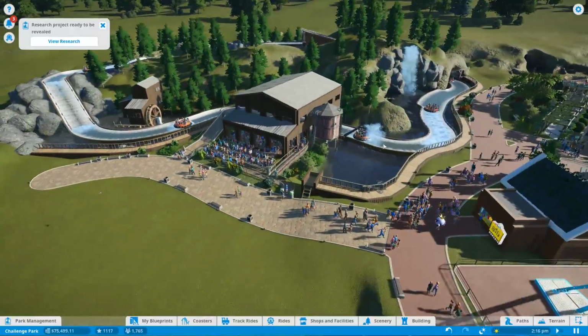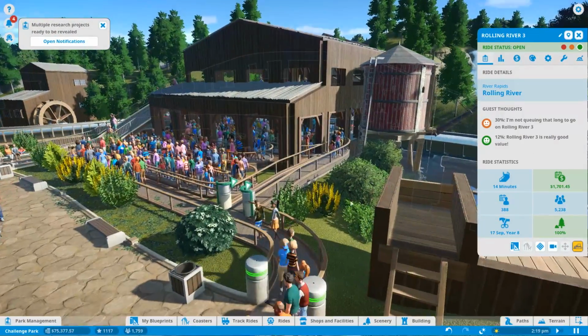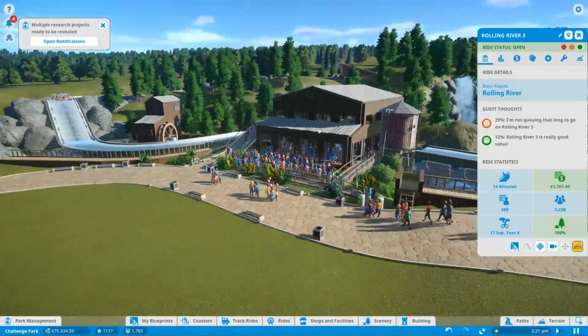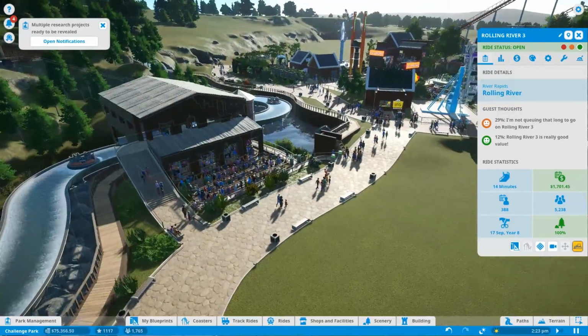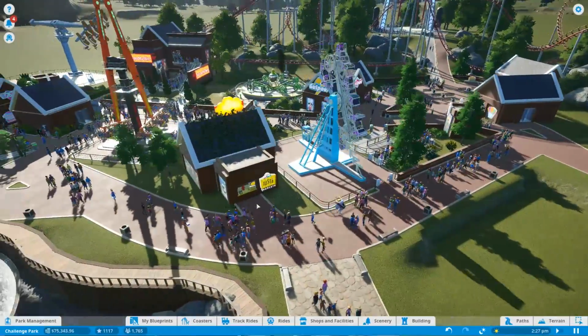How is the Q scenery on this ride? It's got to be good, right? 100% Q scenery rating. Good, because that looks beautiful. Look at them all lining up. I love this ride so much now. It looks so good. I really love it. That's awesome. All right, so the rest of the park looking nicer.